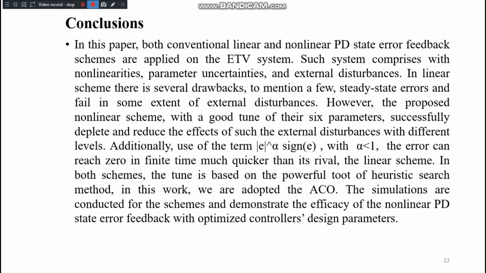In this study, we applied both linear and nonlinear PD state error feedback schemas to the electronic throttle valve system, which faces nonlinearity, parameter uncertainties, and external disturbances. The linear schema has limitations like steady state error and struggles with external disturbances. In contrast, the well-tuned parameters of the proposed nonlinear schema effectively moderate external disturbances and achieve faster error convergence compared to the linear schema. Both schemas employ heuristic search, especially the ant colony optimization algorithm, for parameter tuning.